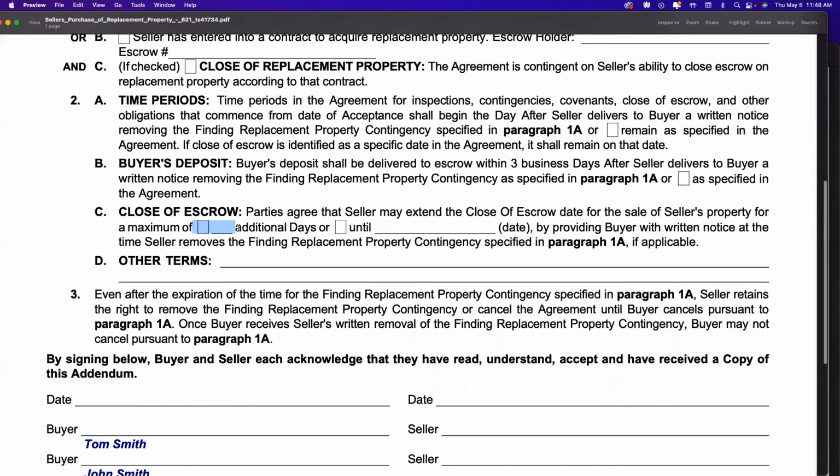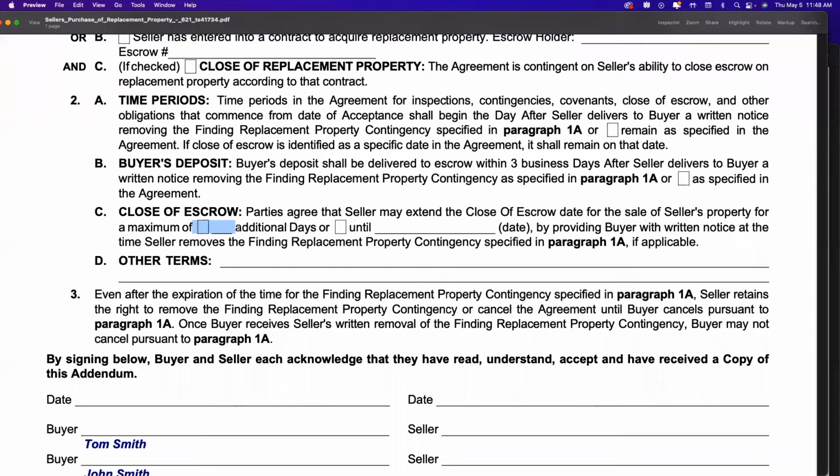And I had built in here a 30-day extension, right? So we've already been in escrow for 10 days. I have a 30-day extension on there, and we had a 30-day escrow. So 20 days, we're probably not going to close in those 20 days because I have to do my stuff. You have to do yours.